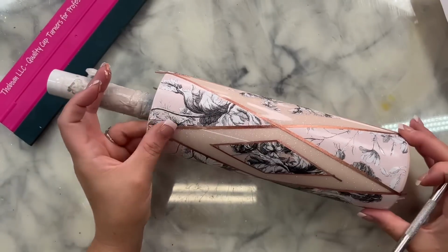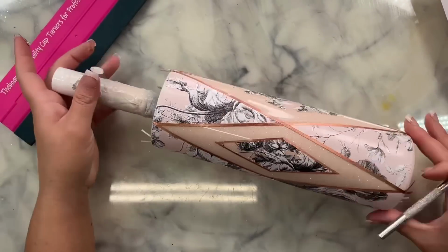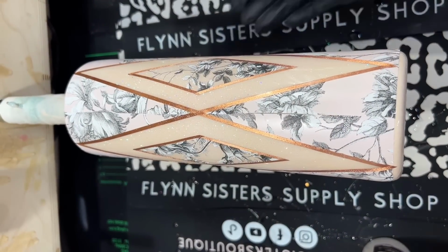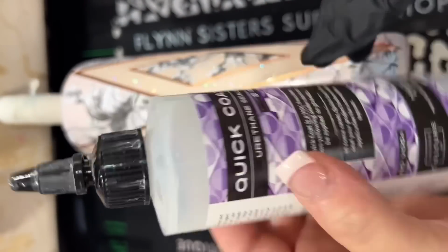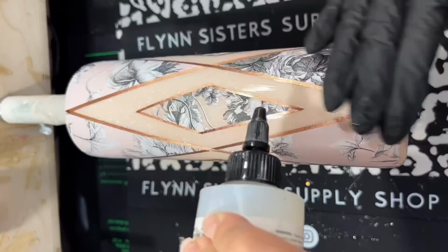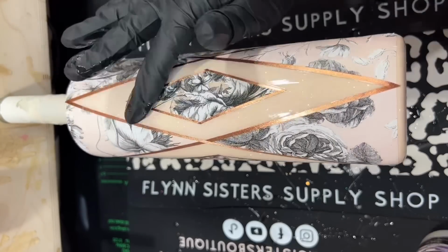This is a thicker metallic vinyl, so it's going to have a harder time bonding to the cup, and this will ensure that it does not peel up. So I just apply this with a gloved finger while it's on my turner. I do coat the whole cup because I might as well. Also, it's going to seal in any kind of oils or contaminants that might have happened during all of this vinyl work to ensure that my final coats really do end up being final coats.